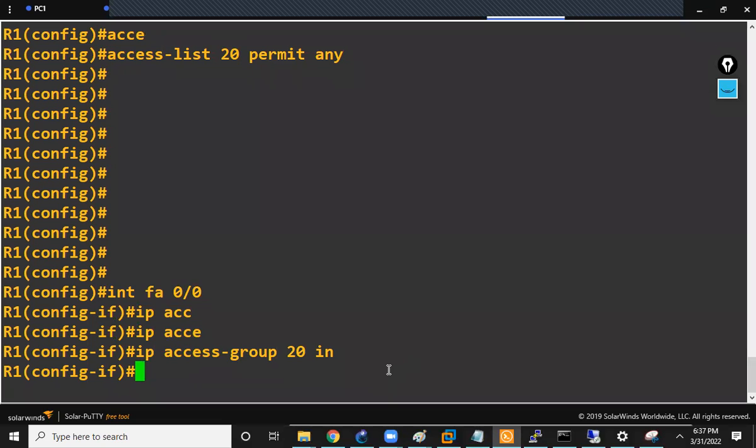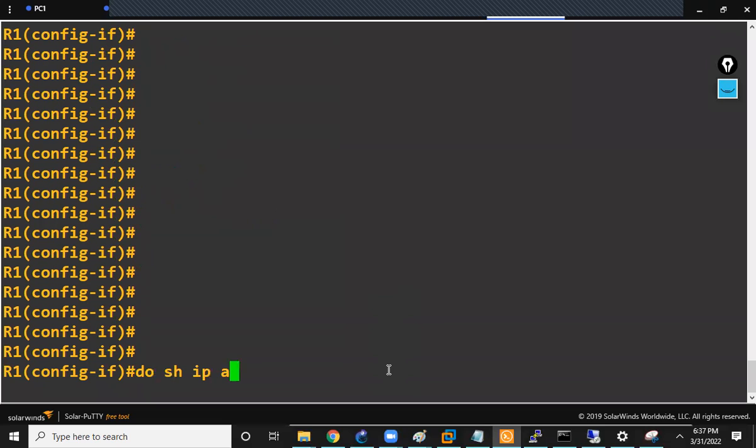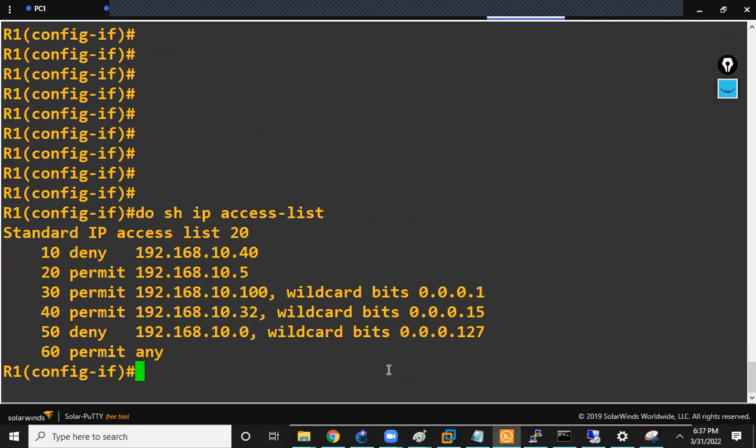Now, if you want to see the ACL you have created, you have the command do show ip access-list. If you enter that, you can see access list 20.